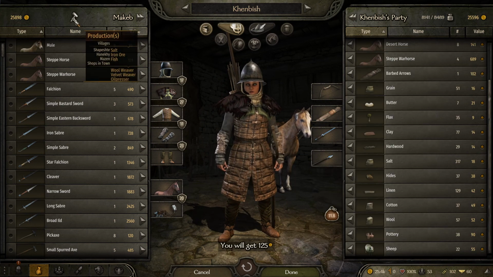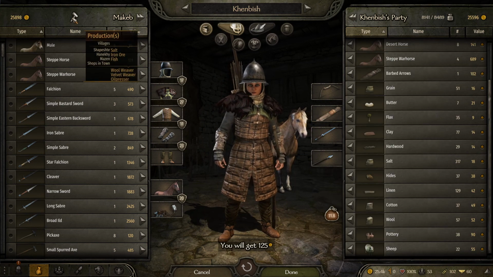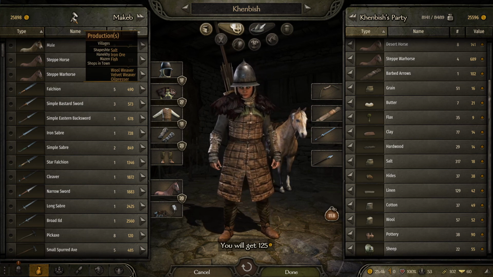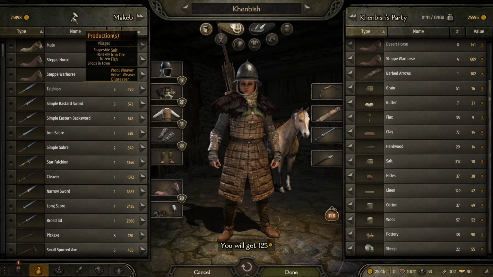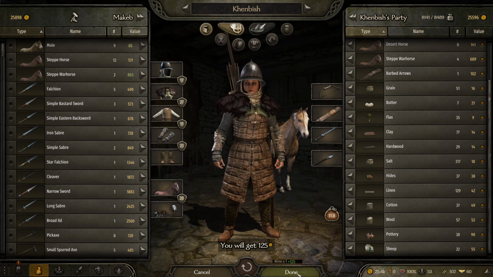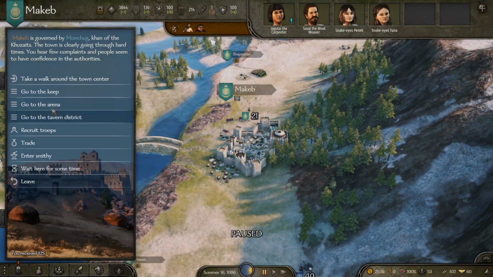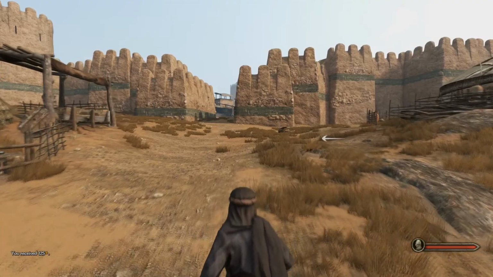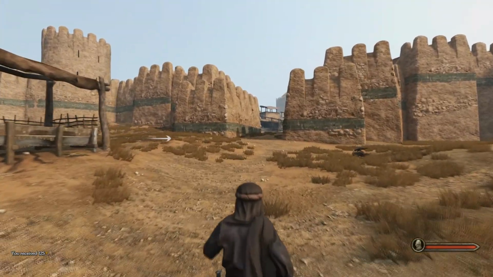Yeah. As you can see up here, the villages produce salt, iron ore and fish. So this would be a good place to create a smithy. You can also see the shops in town are wool weaver, velvet weaver and oil presser. So we're just going to go into here and let's take a walk around the town. I don't normally go in this way, but why not? So we're going to have to go in the front entrance here.